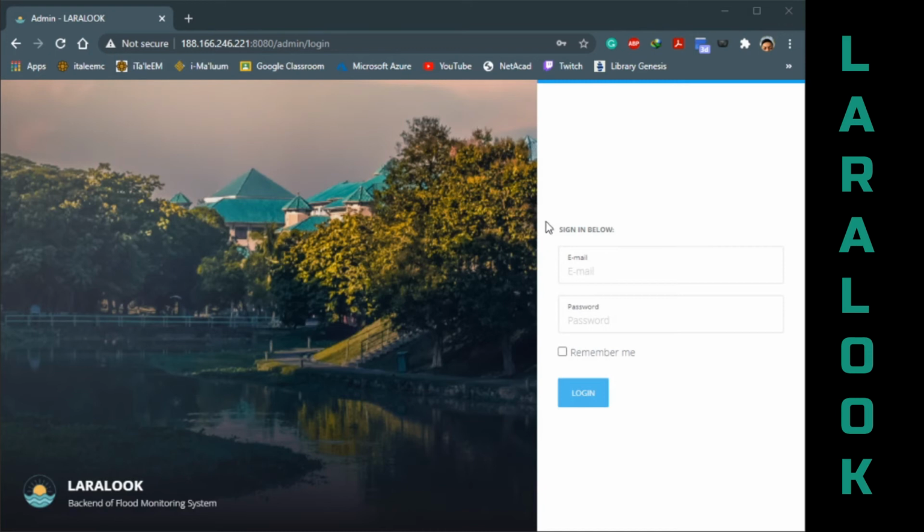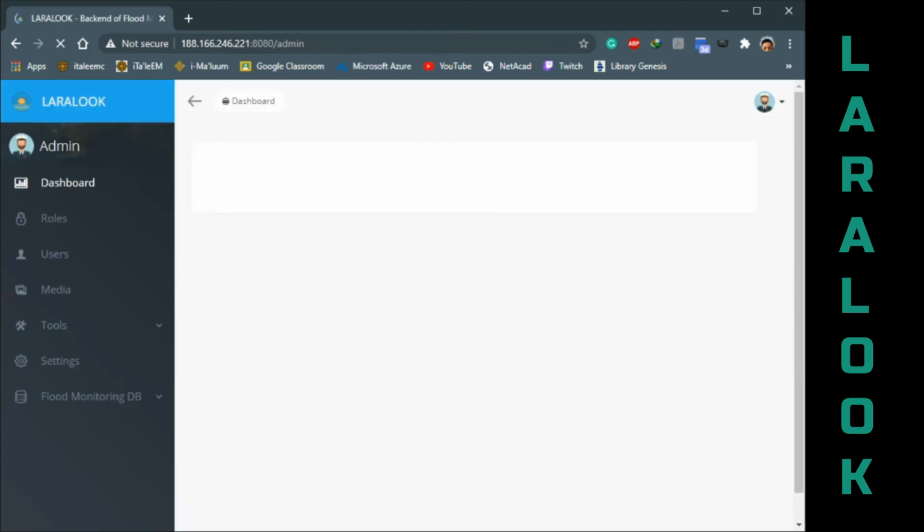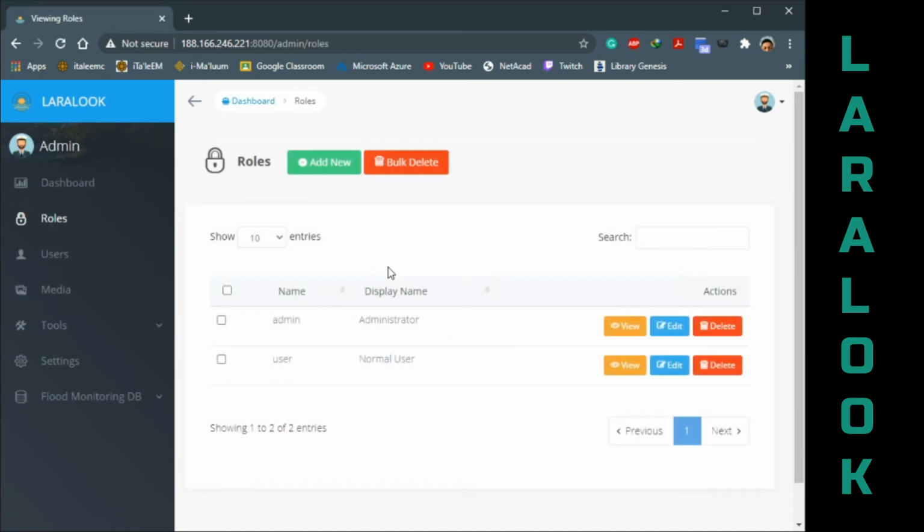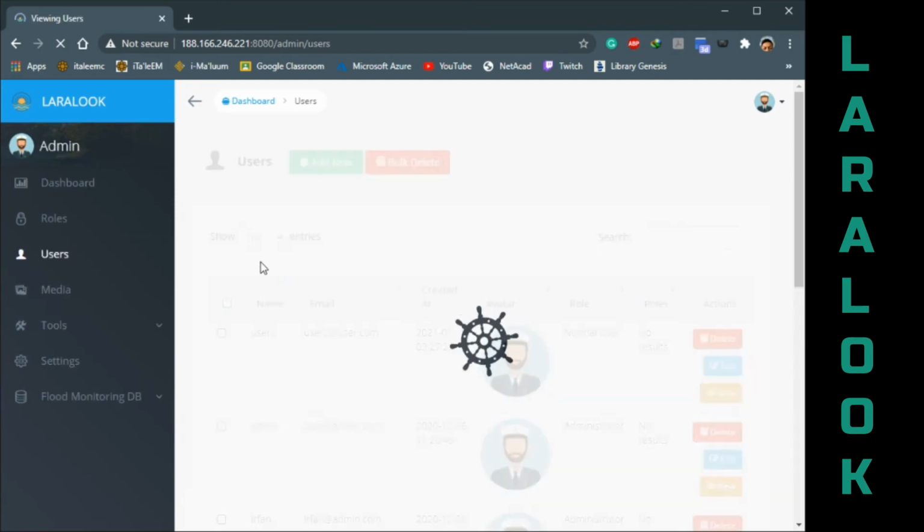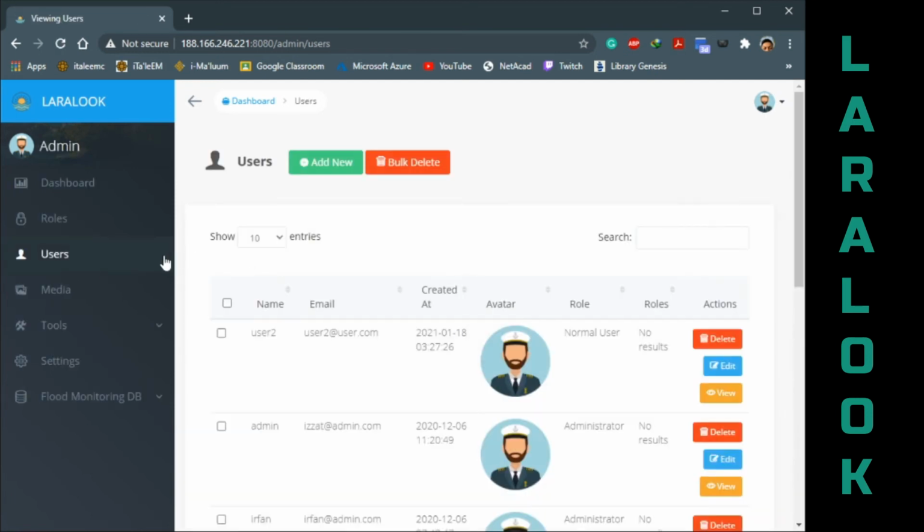And then this is the user interface for the system admin. As usual, they need to enter their email address and password to access the web application. What is shown here are the roles that are currently available: the admin and the normal user. The normal user is the client, and the admin can add or delete a role as well as edit the role in order to give them permission to view certain web pages. Next, the admin can also manage the users.